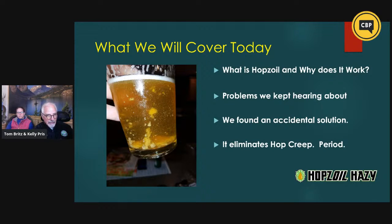We honestly accidentally found a solution. We were not looking. In our attempts last year to develop a water-soluble technology with this Hopsoil ingredient, our emulsion technology provider came up with several levels of turbidity, ranging from pure clear all the way to milky hazy. And from all those selections, what we settled on as Hopsoil hazy is what came out of all of that research. We found out that this Hopsoil hazy format could not, in fact, would not settle.